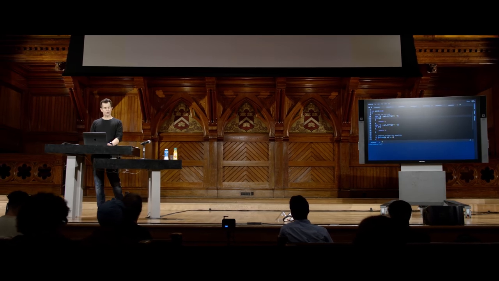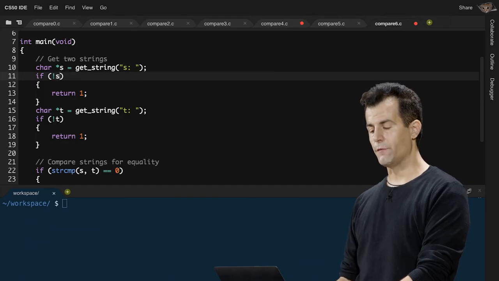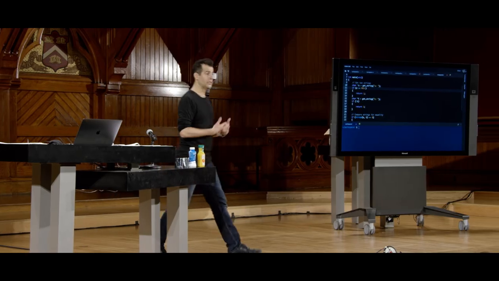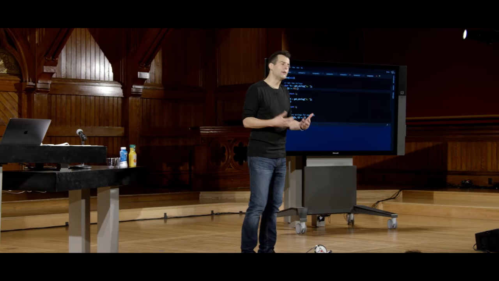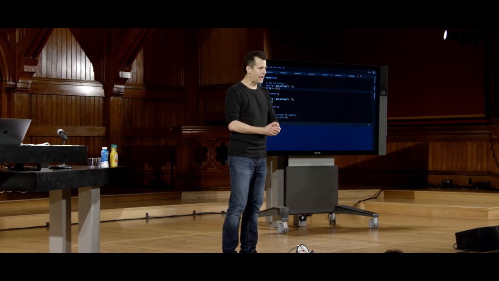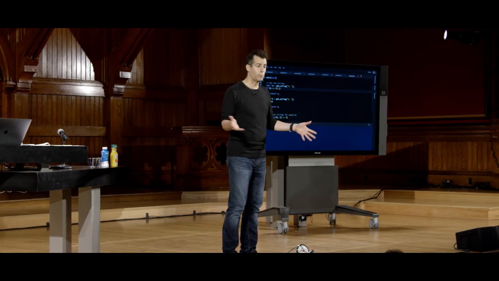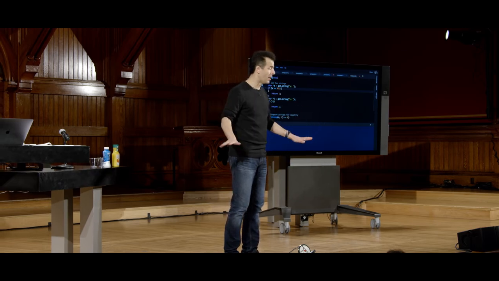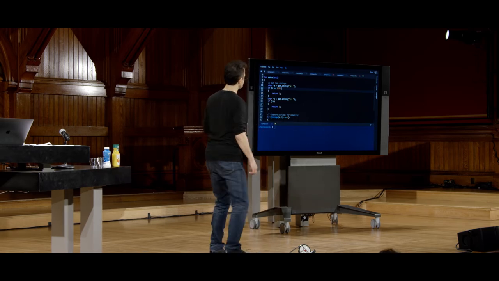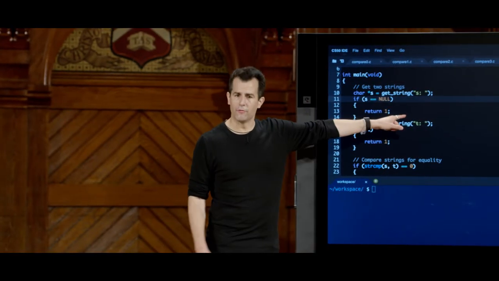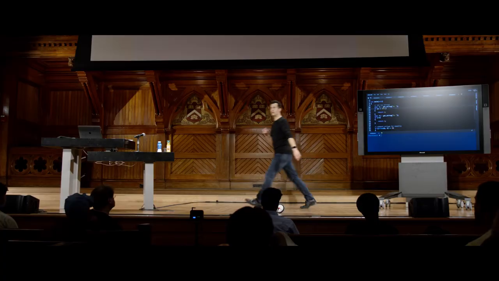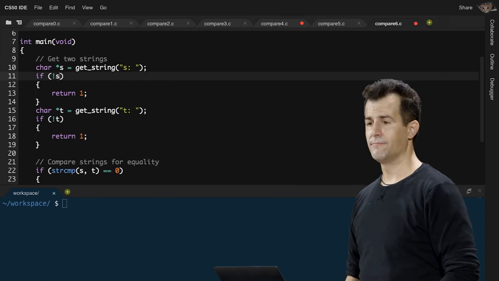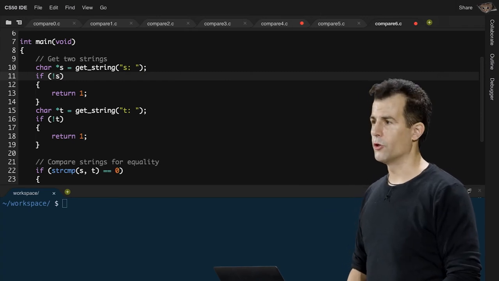So you can think about it this way. Previously we had if s equals null, which is like saying if s literally equals 0. And you can think of that informally as if s doesn't have a valid pointer. 0 is not a valid pointer. It's not a valid address by definition. 100 is valid. 900 is valid. 0 is not valid just by human convention. So this is like saying if s does not have a value that's valid. So the way to succinctly say that is if not s. It's just shorthand for that, is another way to think about it.